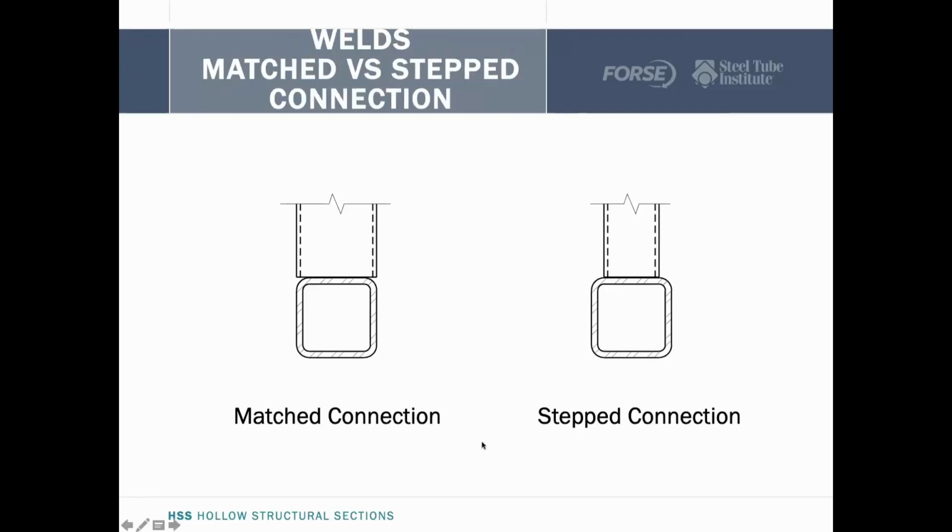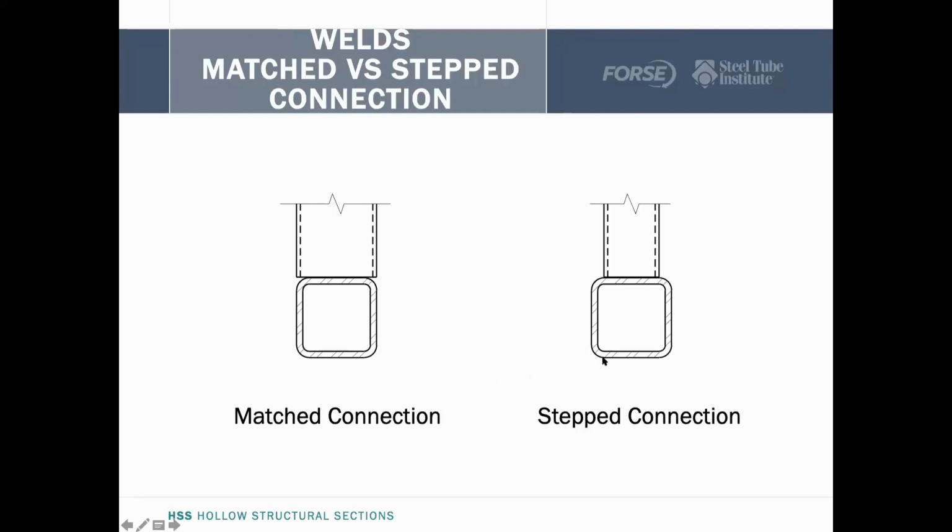Jumping forward, if we're connecting tubes to tubes, like in truss type connections, there are two different ways that we classify them. Typically, matched connections would be if I'm connecting a 6x6 branch member to a 6x6 chord member, or it could be a 6x6 beam to a 6x6 column, where those dimensions are equal. Obviously, architecturally, this is what most architects are going to prefer. If they're specifying the section that they would like to see, they're probably going to specify something like this. But I want us as engineers to be a little bit more informed and be able to talk to them about the cost implications of this.